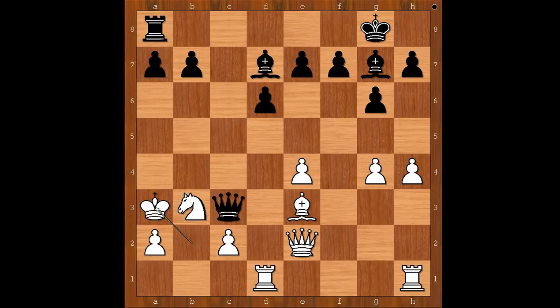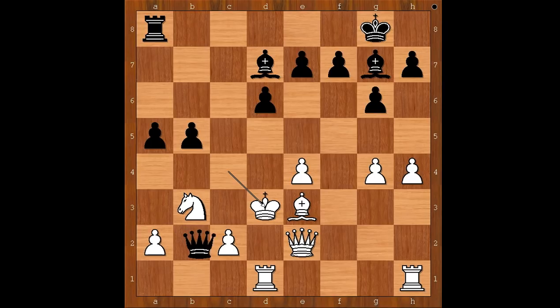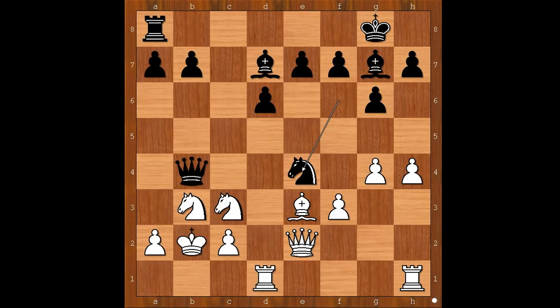King to a3. Queen to b2 check. King to b4. a5. Knight can't take the pawn. King to c4. b5 check. King to d3, and there is checkmate in one. And the move is queen to c3 checkmate. Back to our game. We have bishop to d4.